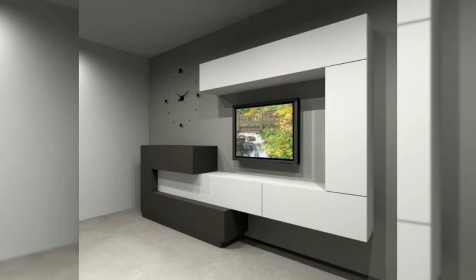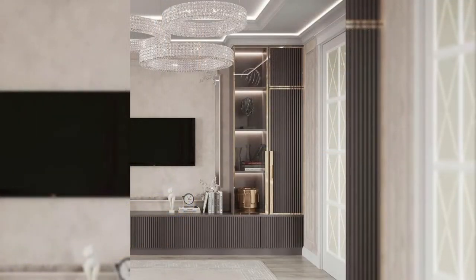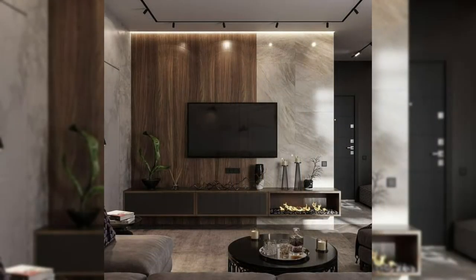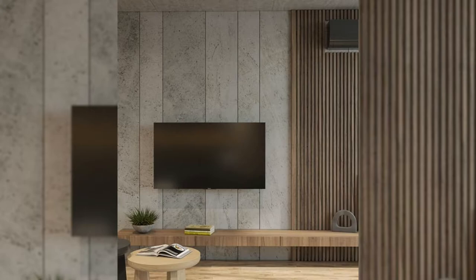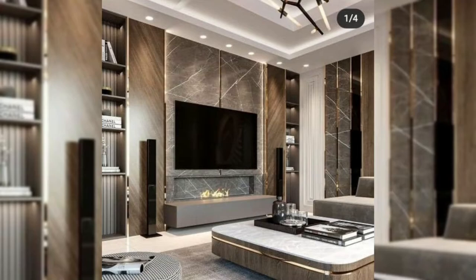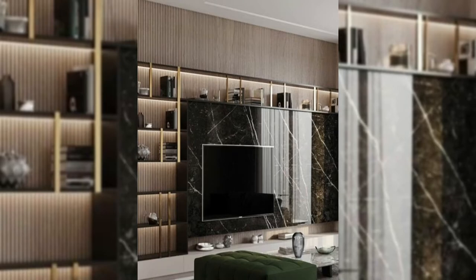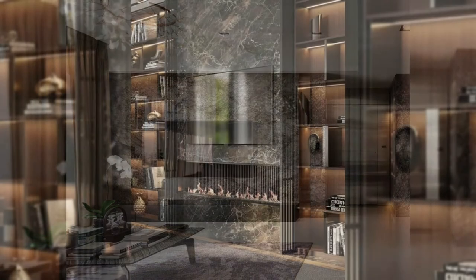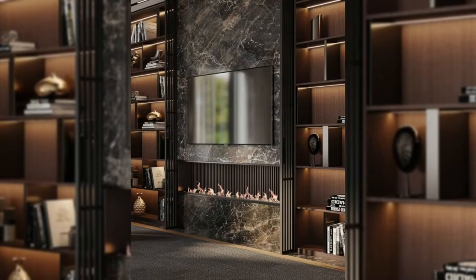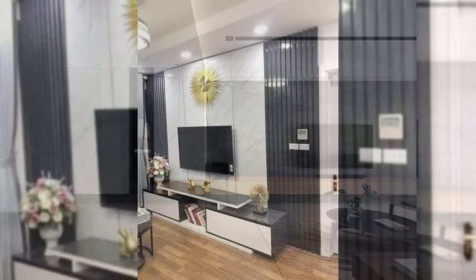3. Recess it into the wall. Setting your TV right into the wall and making it lie flush with the rest of the wall creates a frame around the TV that makes it look like it could almost be a piece of art. Placing it slightly deeper into the wall also makes the TV less obvious when it is not turned on, taking attention away from the TV and letting the other details in the room stand out more. The wood frame around this TV makes it take less space in the room and turns the TV into a piece of art when photos occupy the screen. This entertainment system has been set deep into the wall and surrounded with a frame and shelves to make it the main focus in the room.